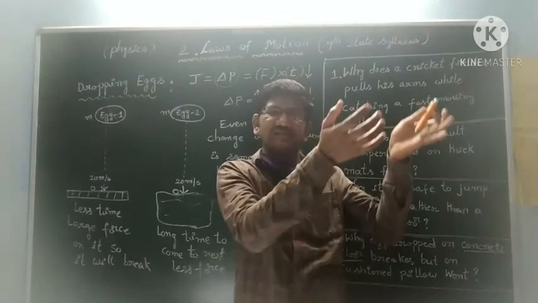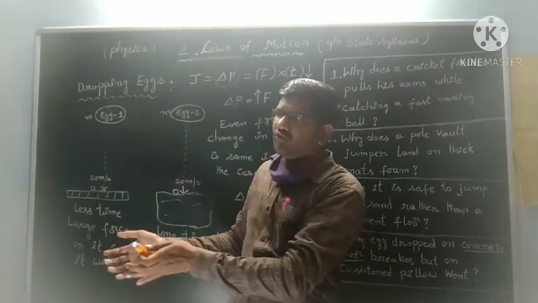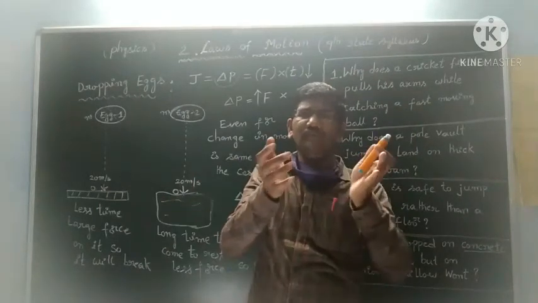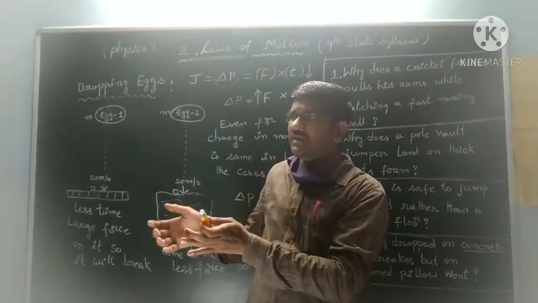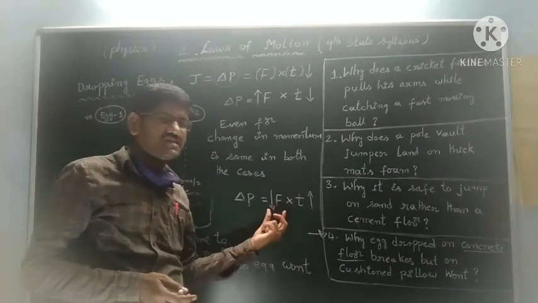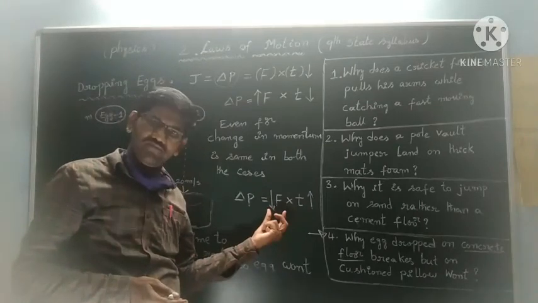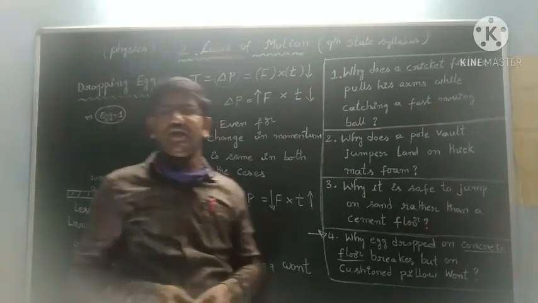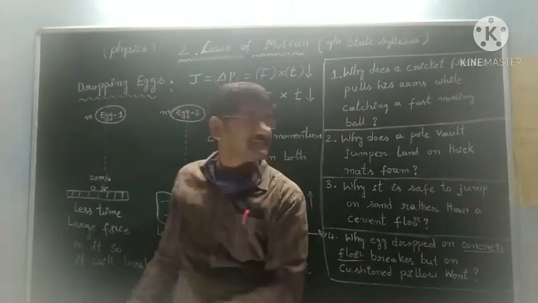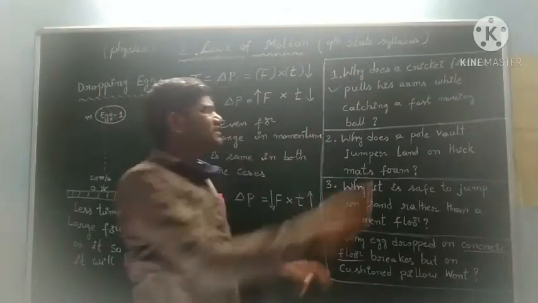When he is increasing the time of interaction, slowly he is bringing the ball to rest. He is taking more time to bring the ball to rest, which means as the time of interaction increases, the force experienced by the hands will be less, so he can take a safe catch. So a brilliant fielder will always pull his hands back like this. Okay, so that's the reason for this one.